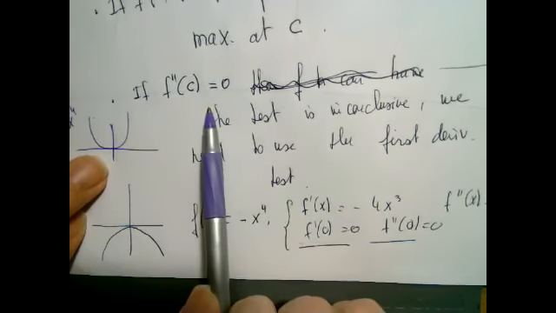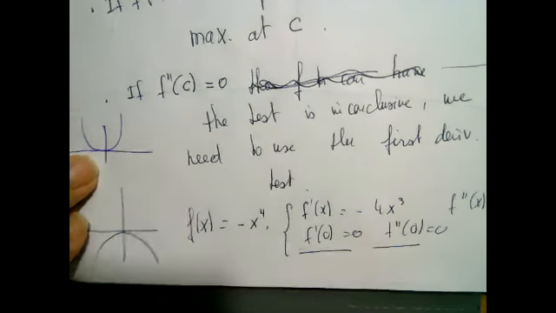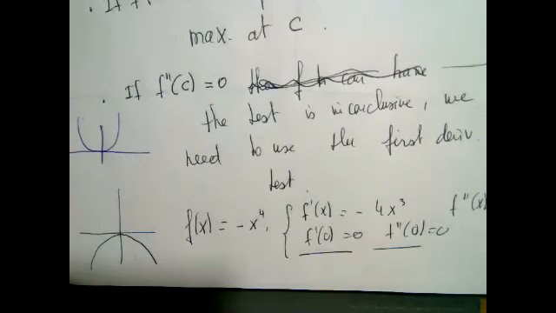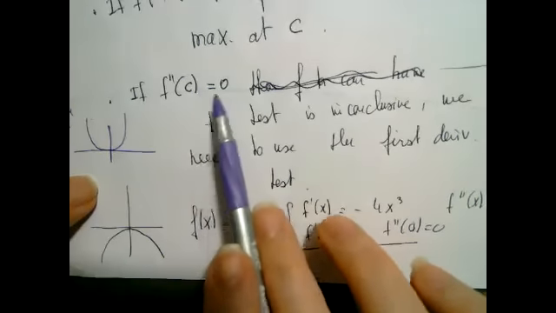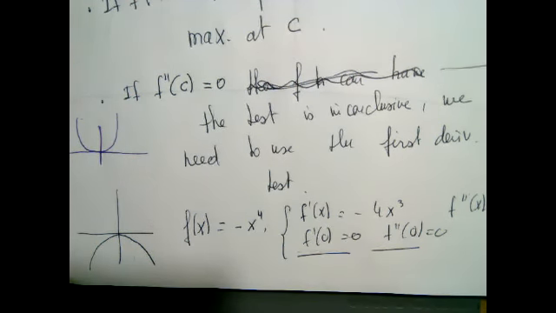So x to the 4 will have all those properties, but with a local min. So if the second derivative is 0, as you realize, we have a lot of different scenarios. And who can give me an example where the second derivative is 0, the first derivative is 0 at 0, and the function has neither a max nor a min at 0? So it's a critical point, but there is neither max nor min. I have a question. What? I have a question. Yes, please.